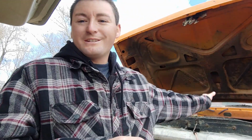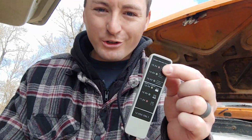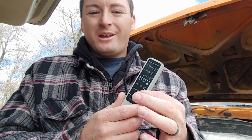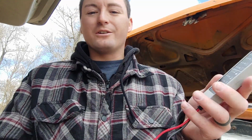I'm gonna get out my little tester here, and we're gonna see if the system is now charging. And that's kind of the end of our repair. And here is my little battery tester from Walmart. Now this will tell you the charge level of your battery. It can also give you an idea of whether it's bad or not. And then up here, it tells you whether or not your alternator is charging.